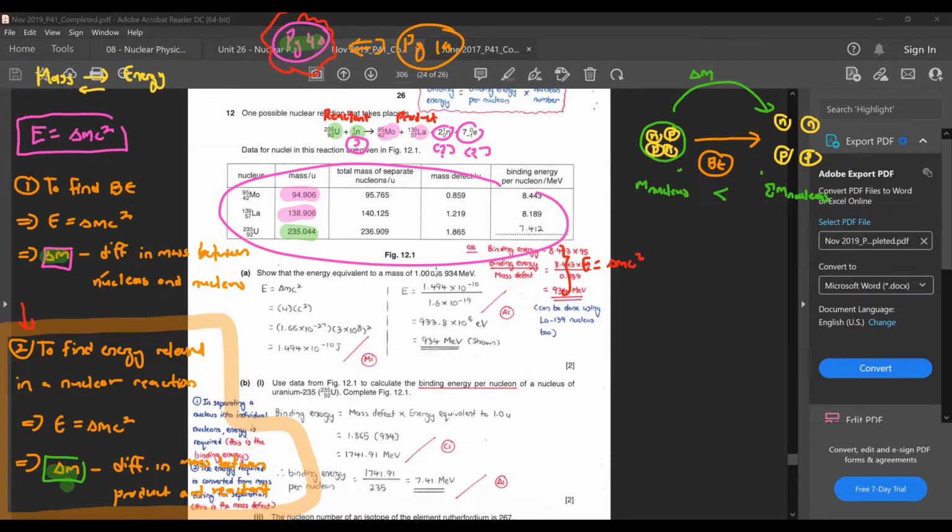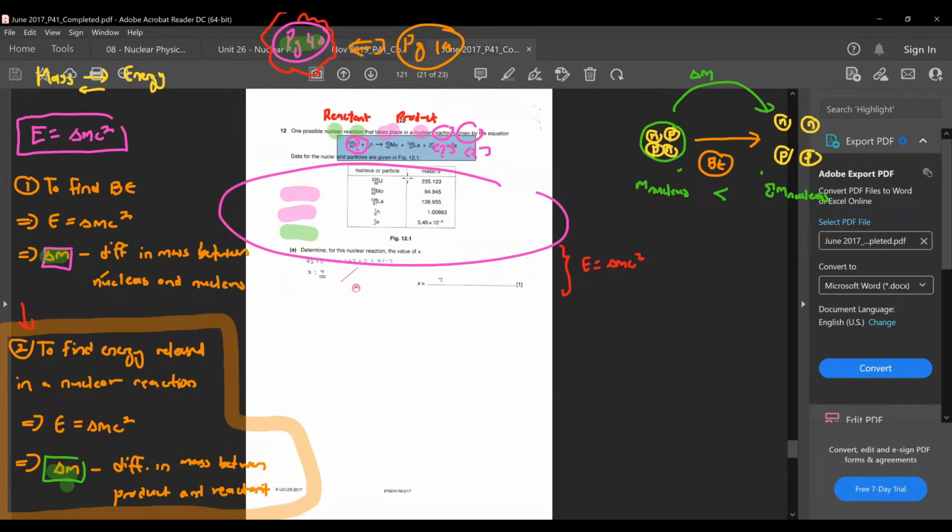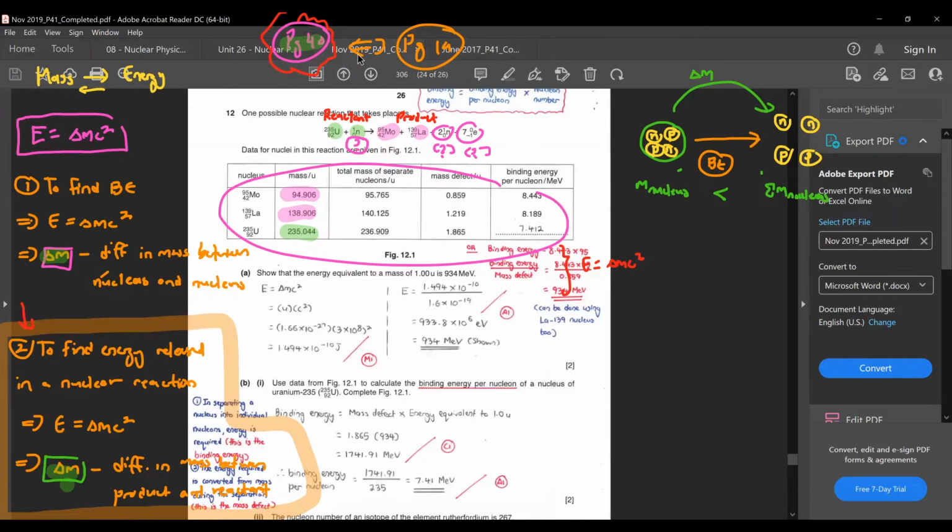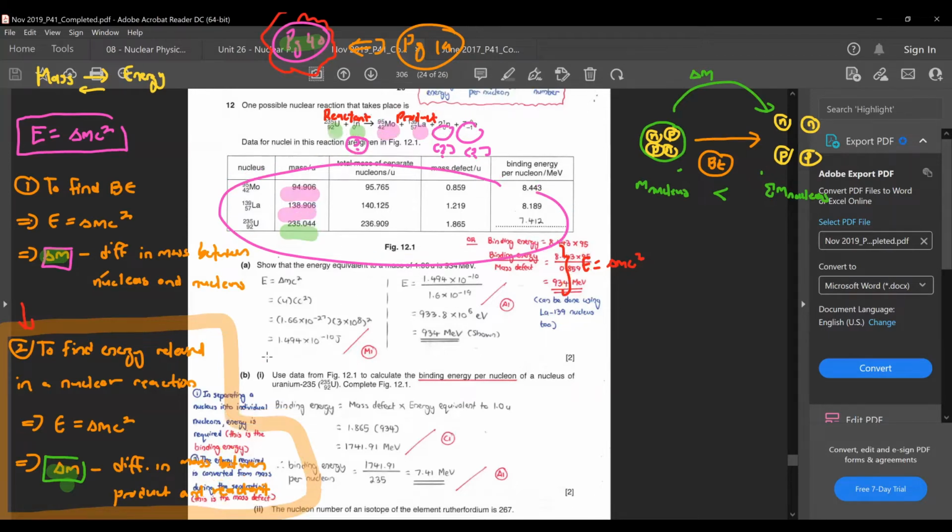If you look at page 19, the one that you did previously in the last lesson, you actually had the full value of all the masses, including the neutron and the electrons. So here in page 40, you do not know the neutron and electron. You do not know the full value, so you cannot find delta M accurately. So you cannot use E equals delta M C squared here. That's the reason why you cannot use that method.